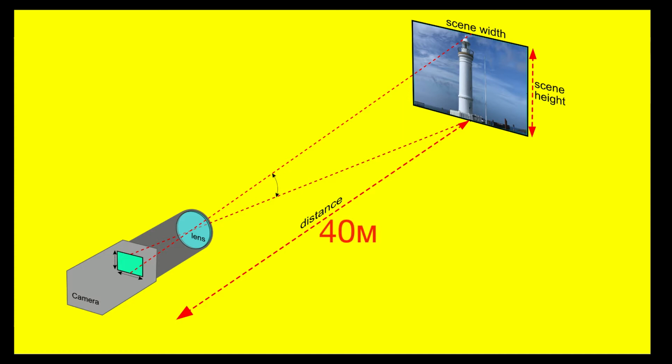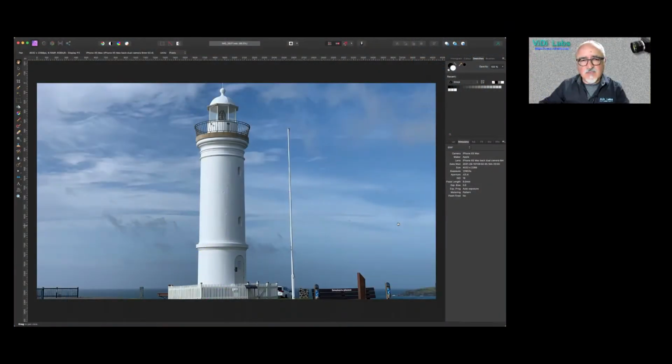And obviously there is a little error there, but it's pretty sufficient for me to find out the approximate height of this lighthouse. The interesting thing is I have no idea what the height of the lighthouse was, and I'll show you later on through data that the calculation would be pretty much spot on.